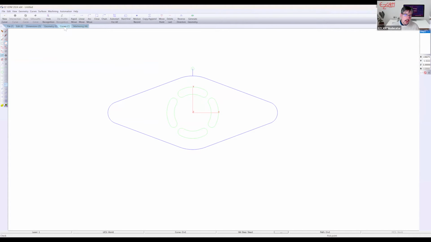Then in the Curves tab, you'll find Motion Record. Select your segment. The manager appears. And here is what we were talking about. You can add cutter comp to that section. I'm going to add a taper. So when I first approach that segment, we'll use an angle of 5 degrees throughout. You can cut and thread at that point. You can also add an M0 or an M01.